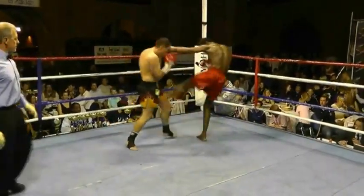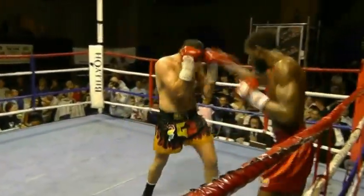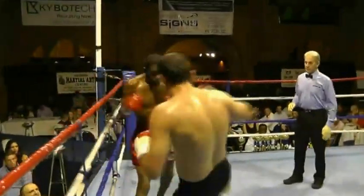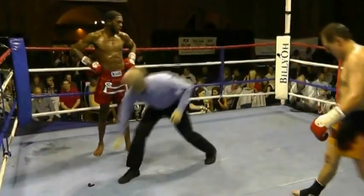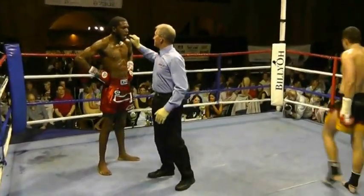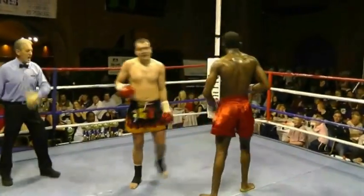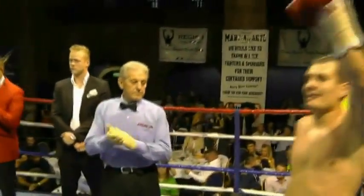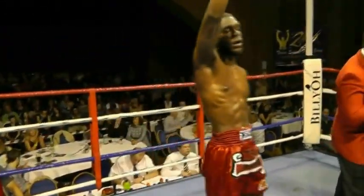Knee, is it, on the turn there from Powell. Skips away from the reply of Panaceous as he chops again at that lead leg, inside and outside. It's been a good tactic from Powell. And I think the second and third round combined will see Powell into the final. Took a short right hand from Panaceous, but he's not hurt. And I think this will see him into the final and relatively unscathed. Had to do a round more than Lauren De Bono, but I thought well within himself, conserved his energy, and I think he's going to get this two rounds to one.